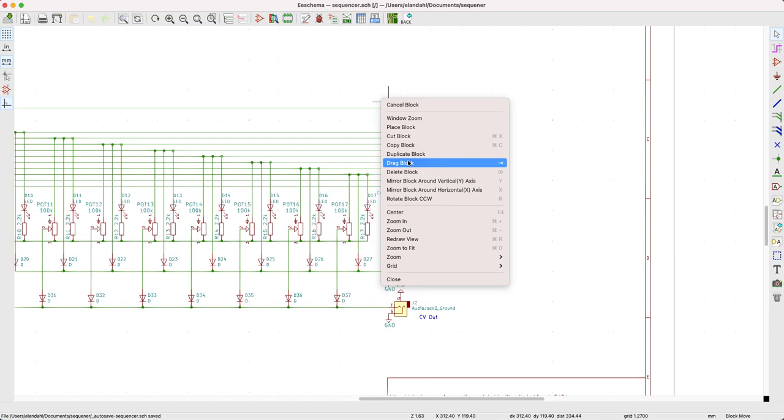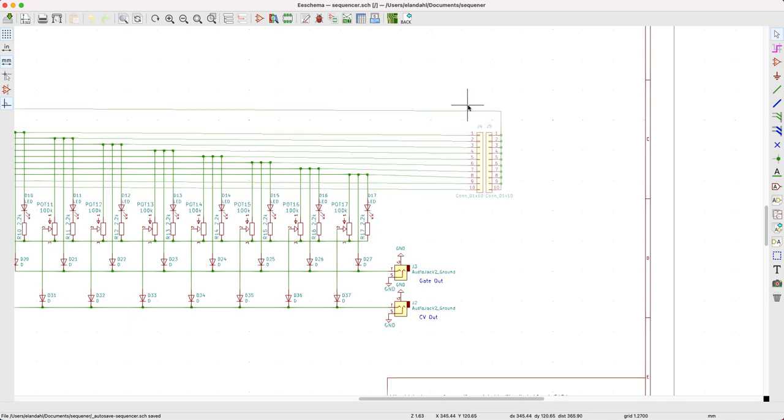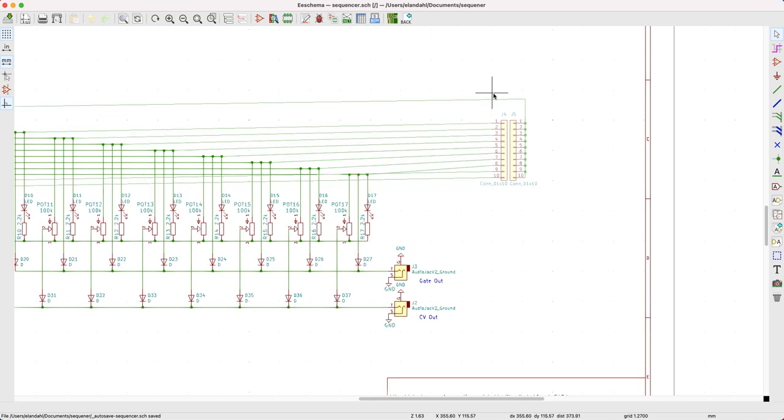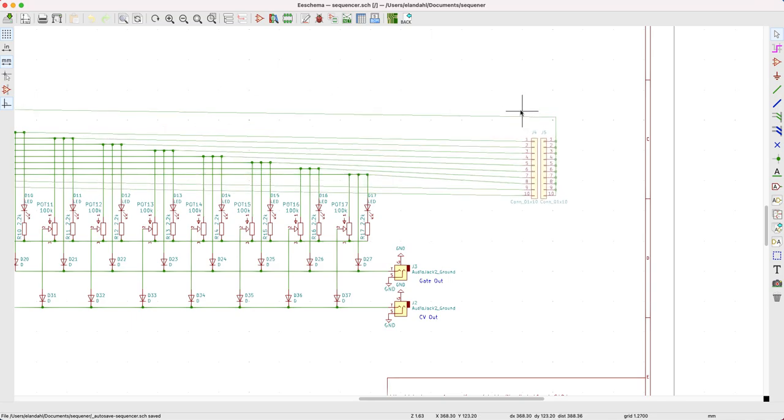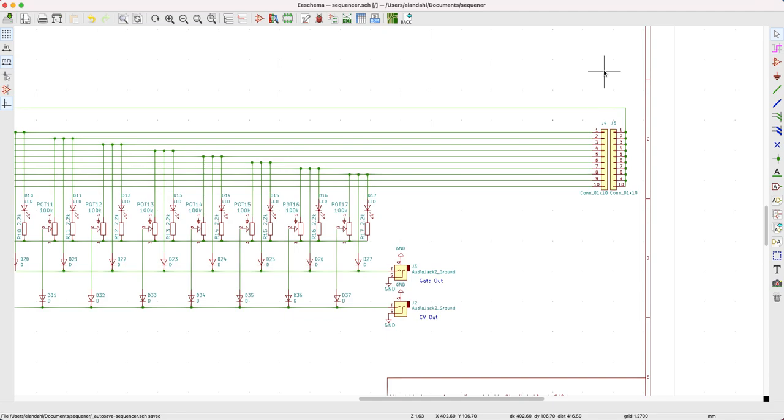Move means move it without wires attached. Let's try the drag. And see, now I'm able to just slide it out nicely. I have to keep it straight, of course. There we go.